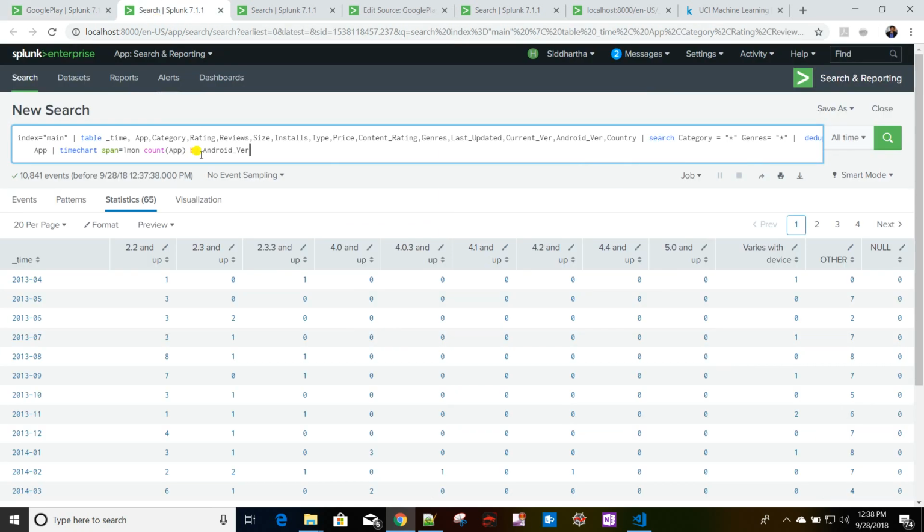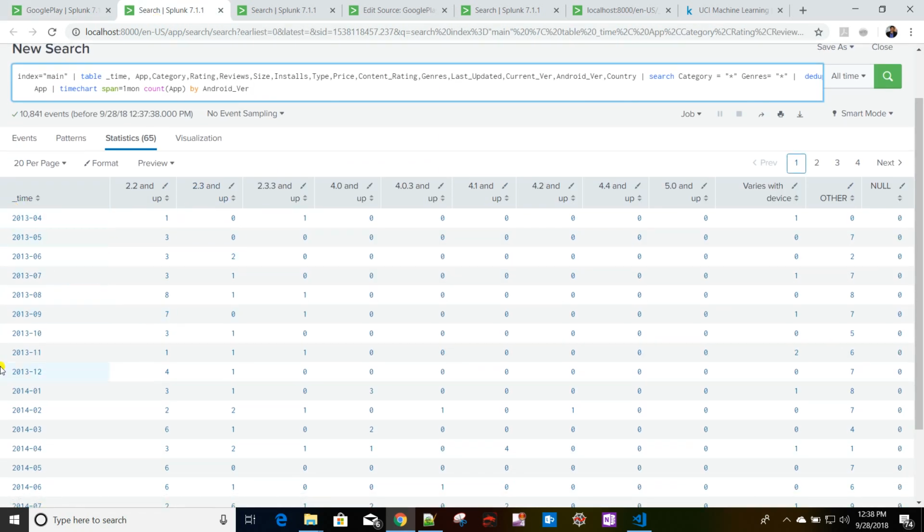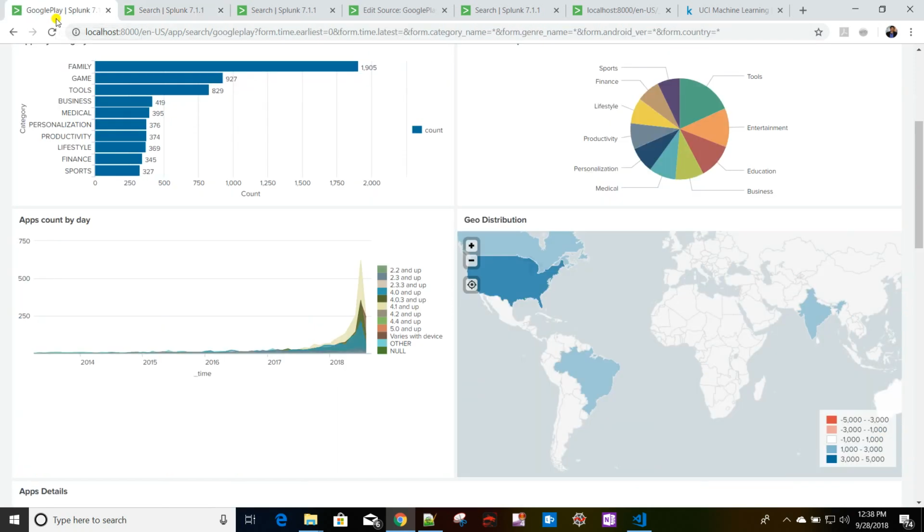If I look at the search, nowhere in the data do we have Android version as a field, but we have Android version in the column values, and not the first column, the other columns. So that's why click dot name 2 comes into the picture. When I click on any part of the chart, I have to pass click dot name 2, and based on what value we are clicking, click dot name 2 will automatically change itself.